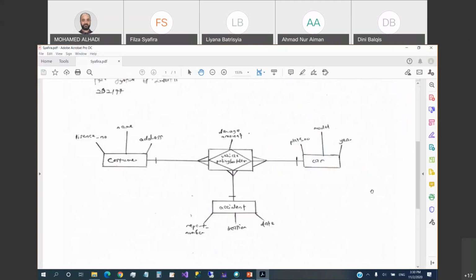Okay, Shafira. Here, the thing actually is not correct at all. But don't worry, don't be upset, because here you created only one relation between the three entities. So the car cannot have an owner unless it has an accident, right? In this case, because this event will involve the three things. So if the event happens, we cannot have a car with an owner without an accident, right?